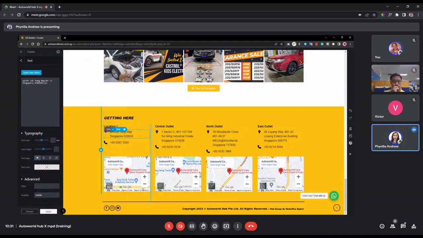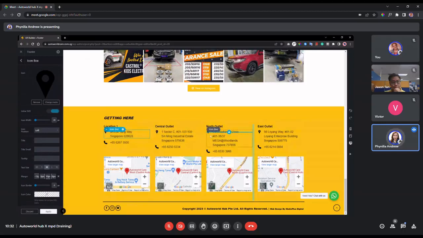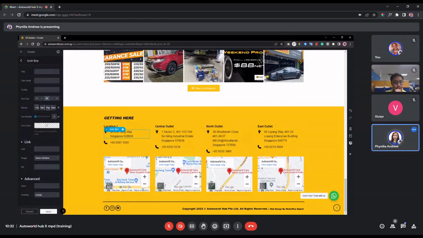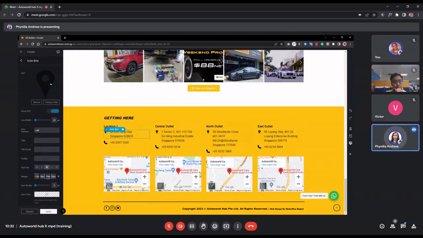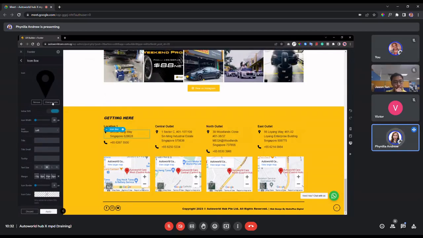All right, next we have the icon. So maybe you don't like this icon in the future and you want something else. What you need to do is click on the icon here. It will bring you straight over here. Since the icon here is black, it's not really visible to your eyes for the time being, but you can always change the icon through change media.